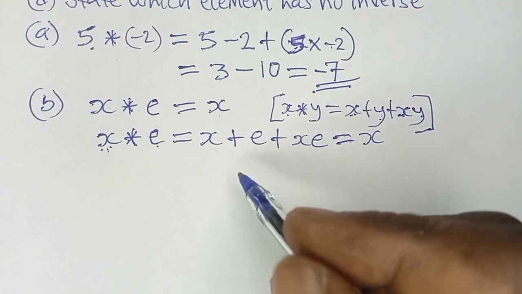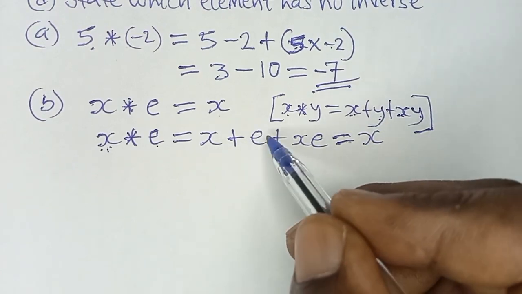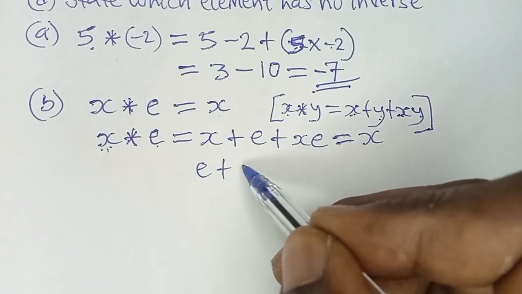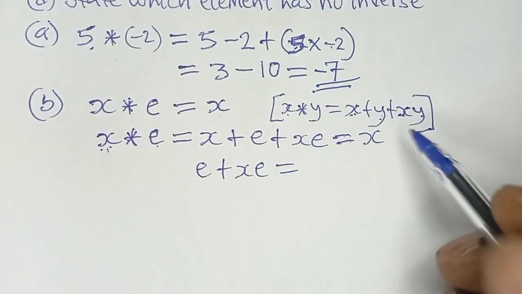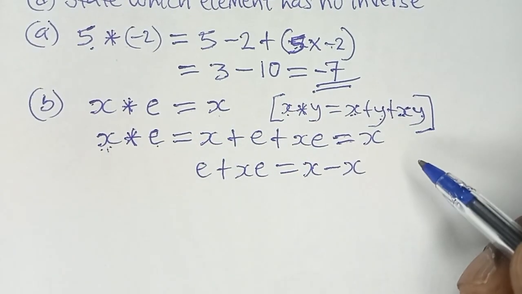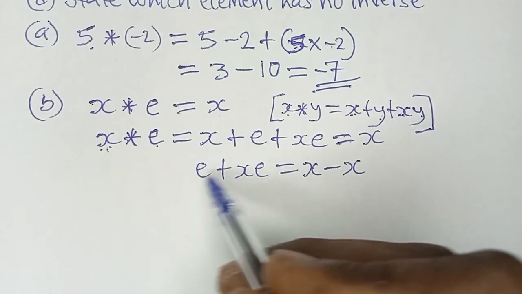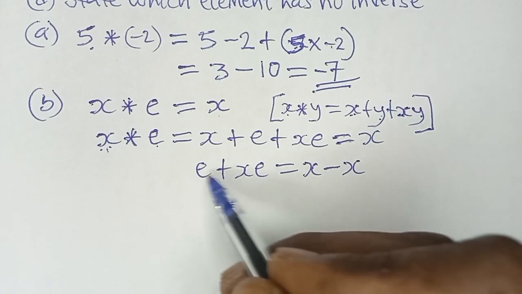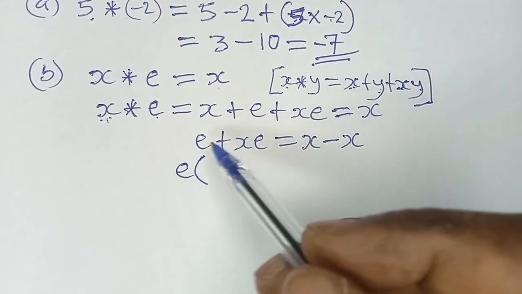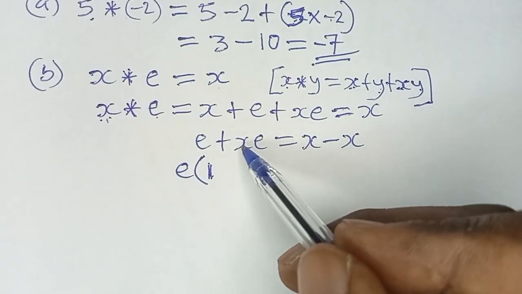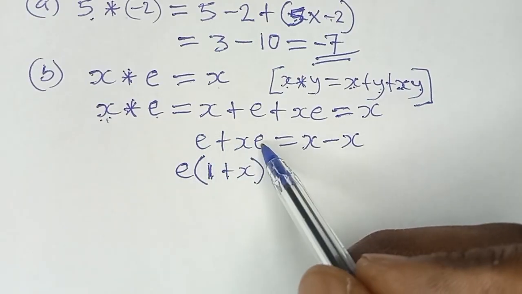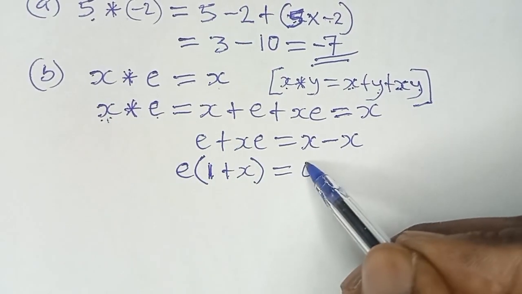So now I can simplify further. Let me leave the identity element values here because they are like terms now. So I have E plus xE is equal to x. This positive x, when it comes to this side, becomes negative x. And then I can factor this. What is common to these two is the letter E. So I open up brackets: E divided by E gives 1, and xE divided by E leaves x. So that when I expand this bracket, it takes me back to this. And that is equal to x minus x, which is 0.